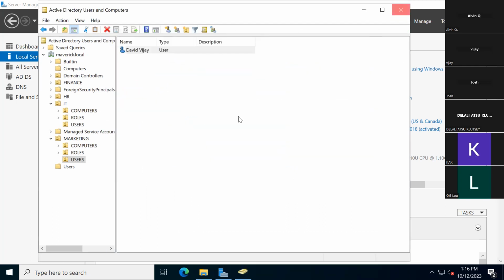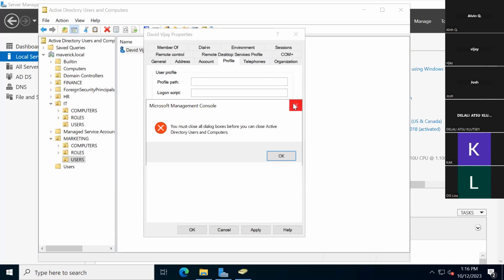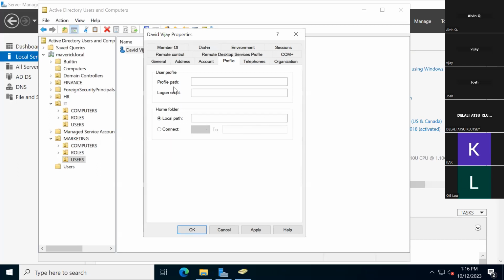So in some environments, you may decide to redirect the profile to a different location. Are we okay? You may decide to redirect the profile to a different location. And mostly we have what we call roaming profile. And then there's another called folder redirection, which you can do through group policy.